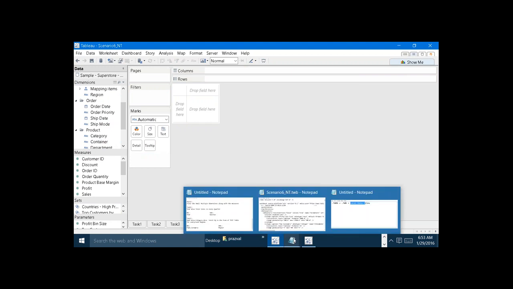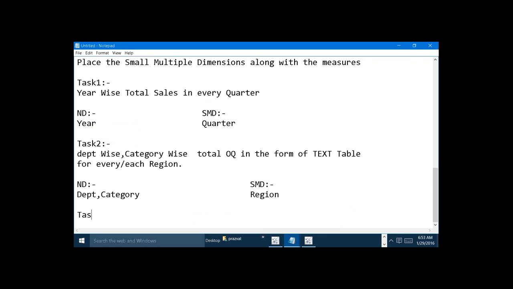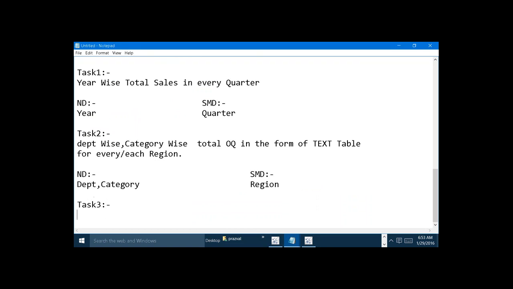Let's build one more task. In my next task, I would like to show department wise, year wise, average profits in every continent and ship mode.